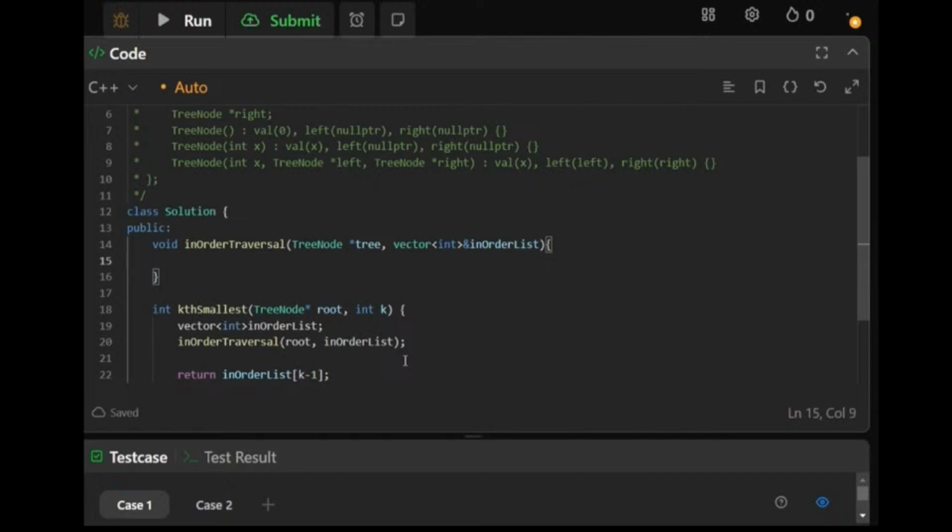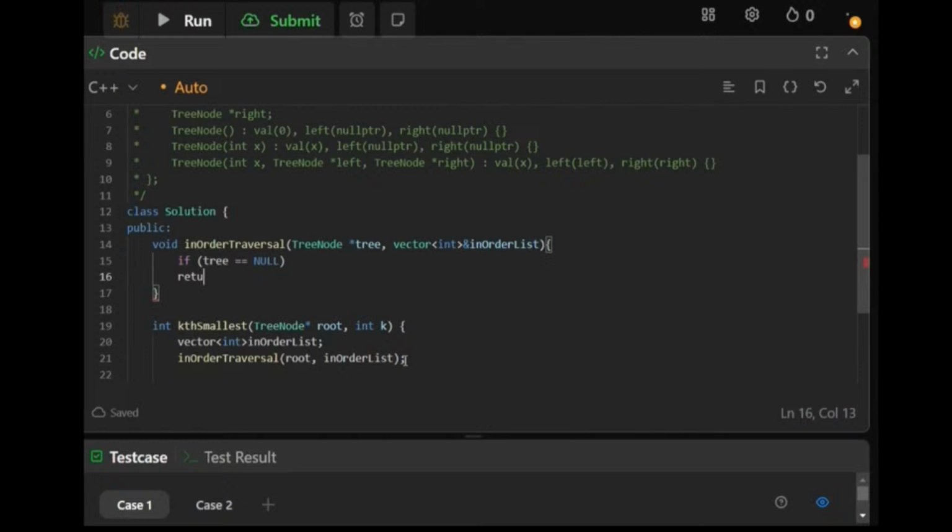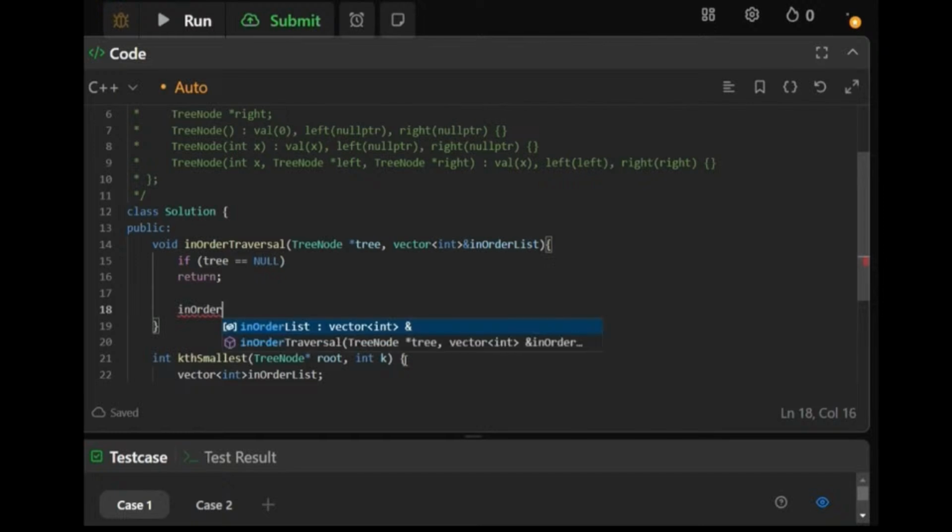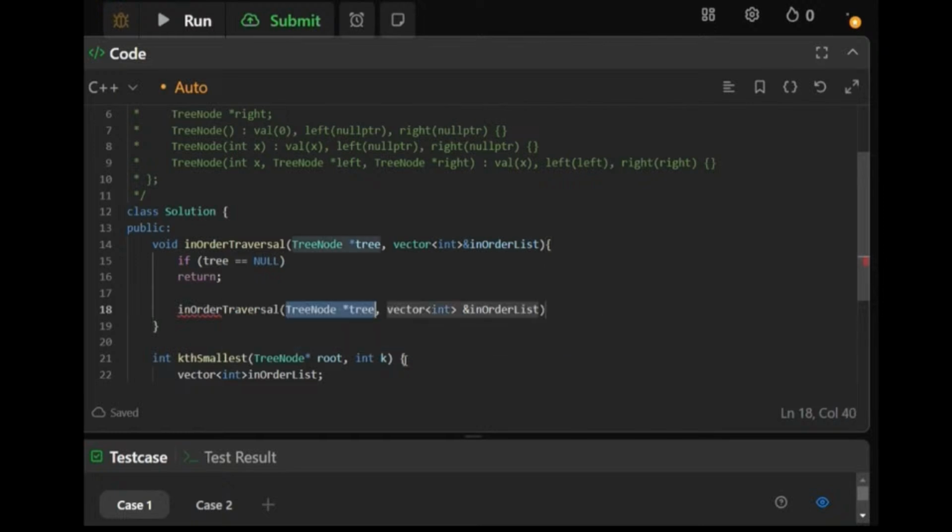So now we are going to implement the recursive function for in-order traversal in the BST. So this is the base case. In case the tree node is null, we'll return, as this is a void return value, so we'll not return anything. Now we have to call the left subtree in case of in-order traversal.